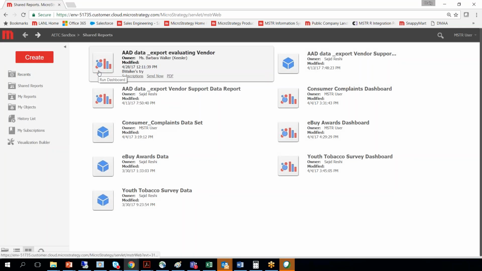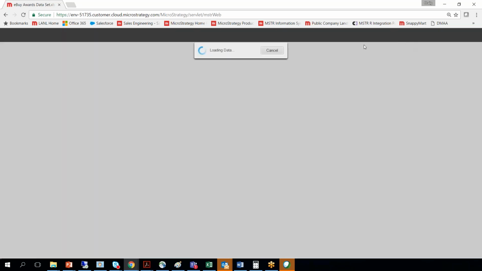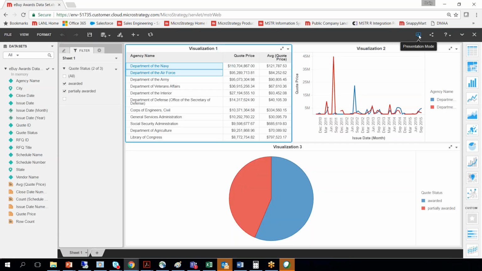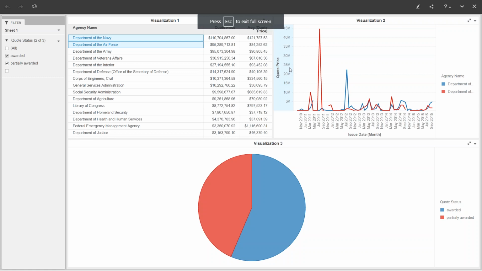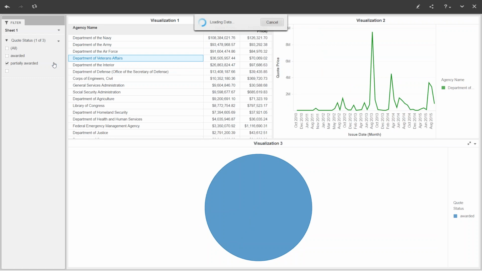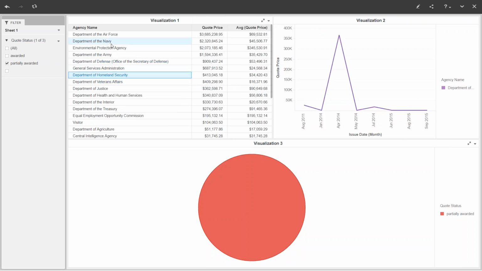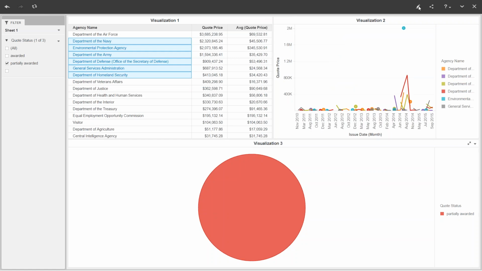So anyone who has access to the environment would be able to click on the one that I just built here and run it. Most folks would see it in what's called presentation mode. This is the final report. It's got some filtering and it's still interactive, but it is the presentation view of the data set.